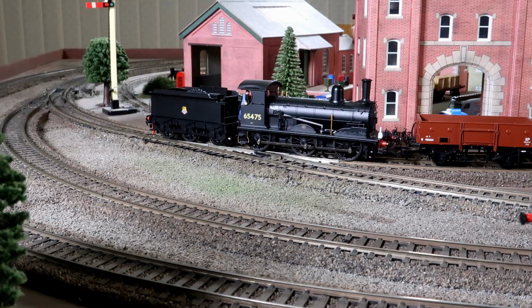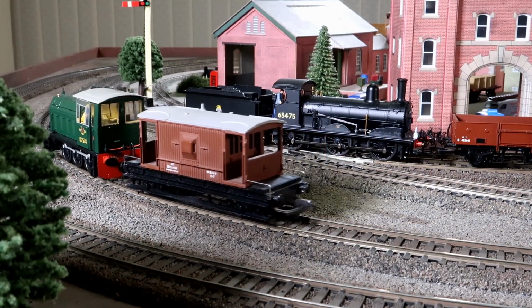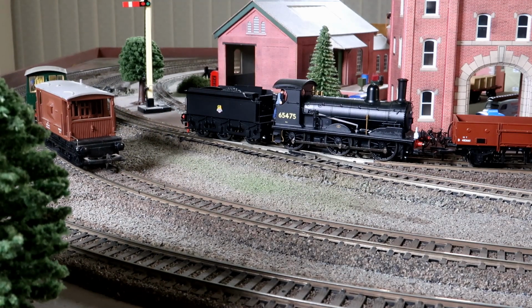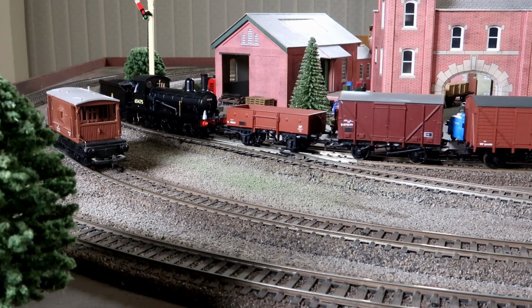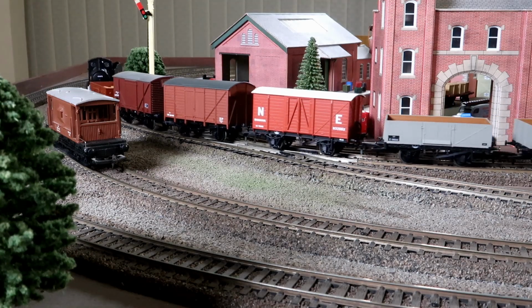But before the train can head away, it must await the arrival of the replacement brake van. This is brought by the Class 05 that it leaves ready for the J15 to attach to the rear of its train. Finally, the train is taken from the yard and out onto the main line. The brake van is attached and the complete train now heads off behind the J15, working backwards.